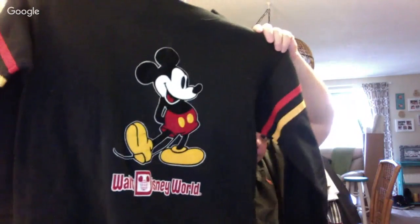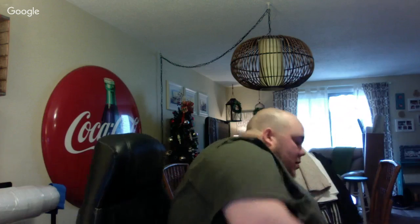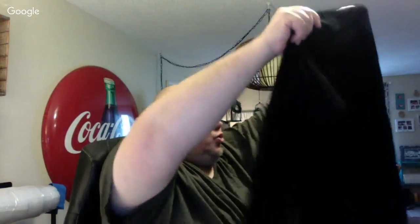Brooks Brothers slim fit shirt — $5, probably about $25 or so. Disney character shirt, probably late '70s to early '80s, Made in USA — I love it. That was $5 or $6. And there's a Neiman Marcus leather suede shirt jacket — I think they charge a sort of premium price, so that was $4.99. Not exactly 100% sure what it'll go for, but it's got to be more than $4.99.